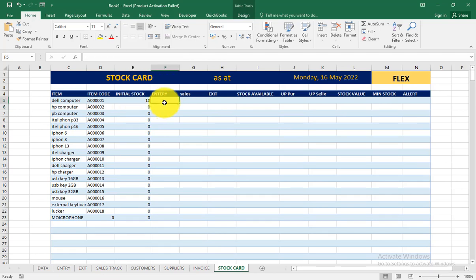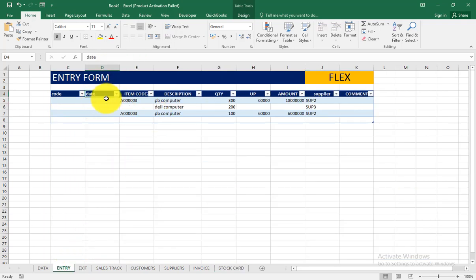So now I want to bring in the entries. This entry here is just simply going to sum all the entries of Dell computer. Remember that for entries we can have different dates, and in these different dates we might be purchasing the same products many times in the course of a period.